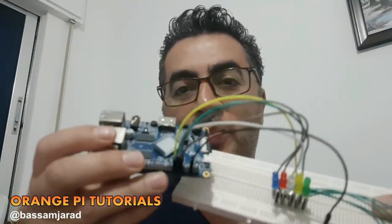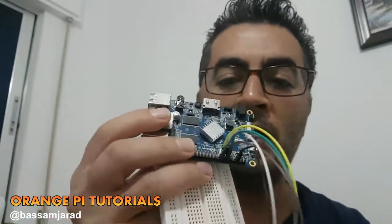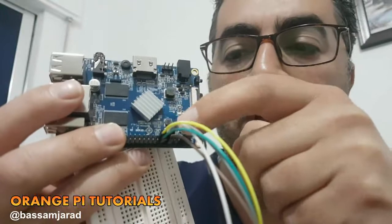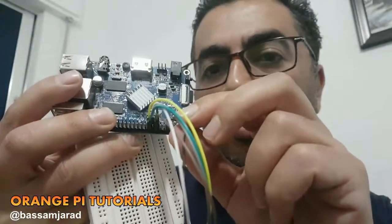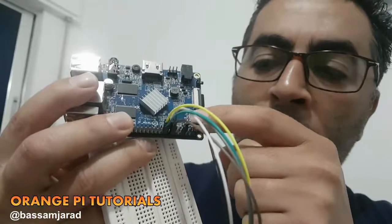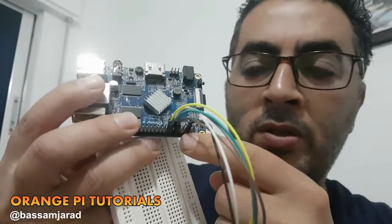Welcome back. So I have connected the wires to the Orange Pi PC just like I described. Please notice these 5 wires here. Okay, these are the positives going out from the Orange Pi to the LEDs, and please do not forget the ground wire. It's on pin number 6 on the Orange Pi PC. So from here counting 1, 2, 3, 4, 5, 6, the third one from the row here. Okay, so now I'm going to connect this into power and network, and we'll start the programming.